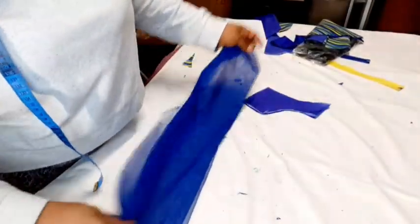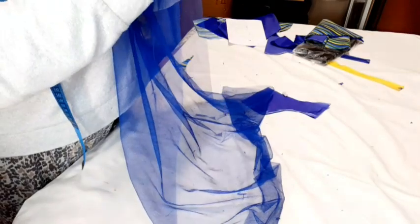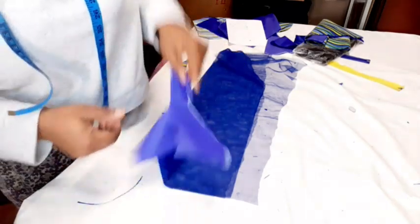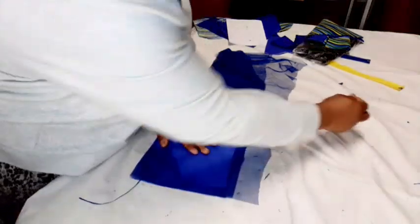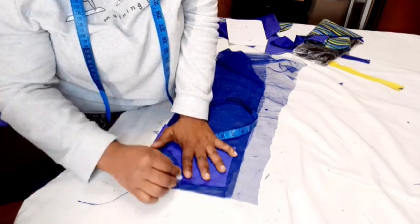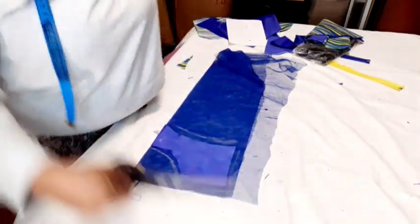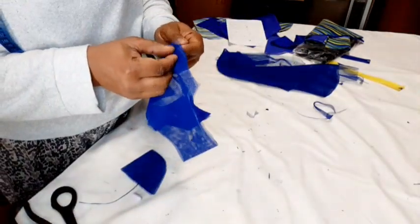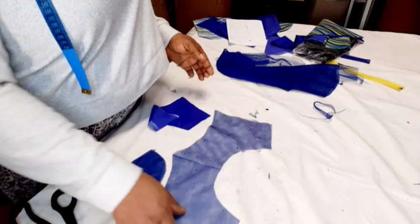To cut the tulle for the yoke, fold your tulle into four because I love to double it — I'll use the tulle to turn it inside. After folding into four layers, place your yoke on it, mark half inch around the neck and the bottom, then cut it out. You have your yoke — just open it up into two. After cutting it, sew the neck and flip it over.